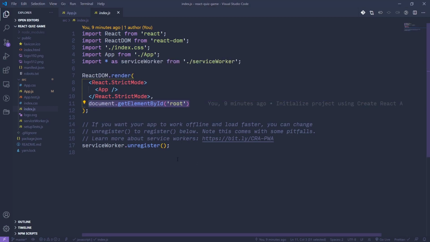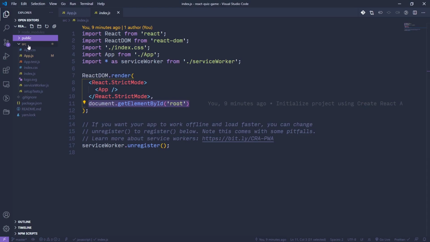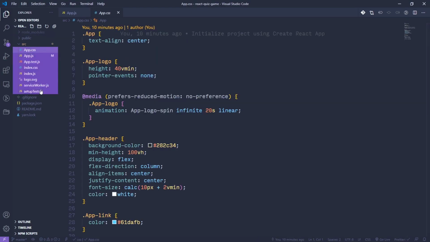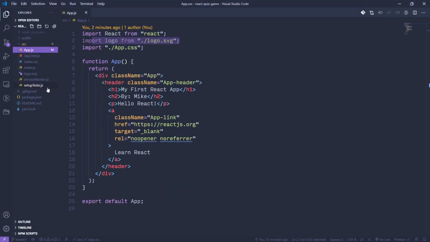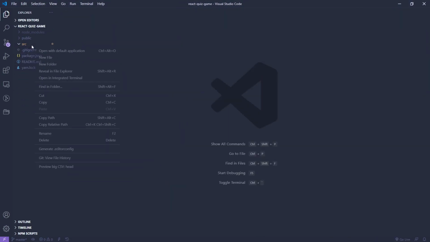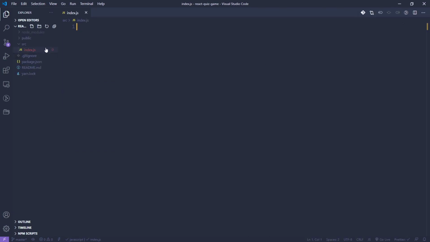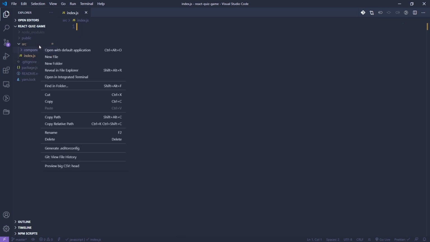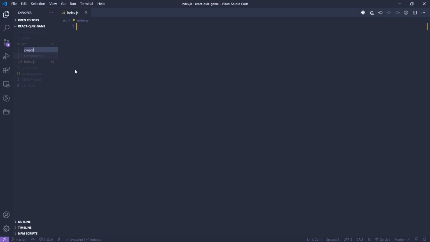So this is a fine template, but actually what we're going to do is blow this away and start fresh. So I'm going to highlight everything just in my src folder and go ahead and delete it. And then what I want to create is a new file called index.js, a new folder called components, and a new folder called pages.